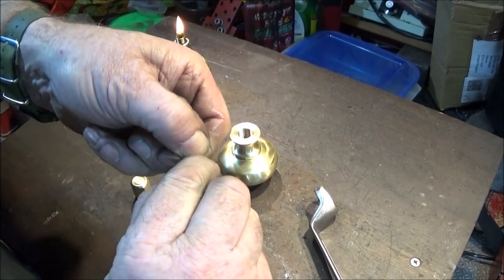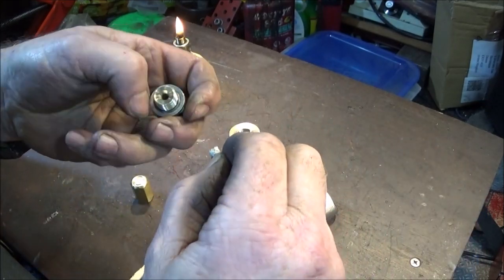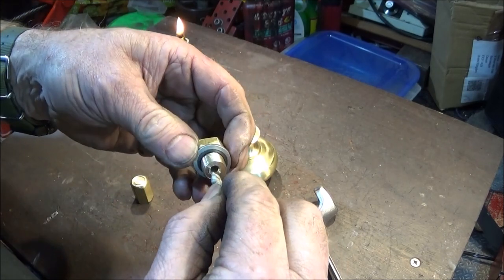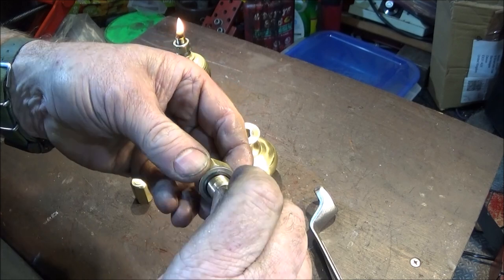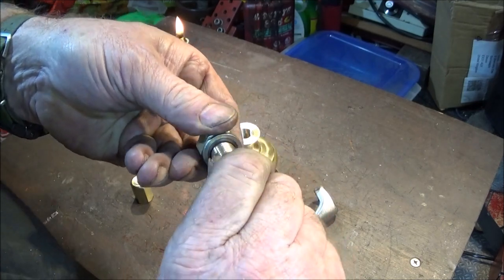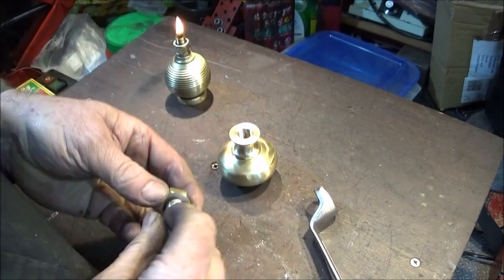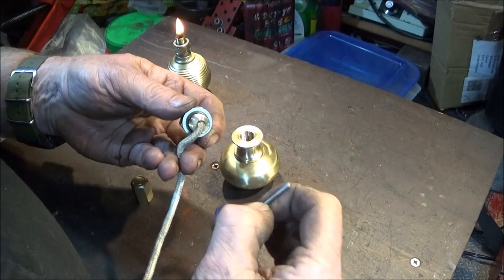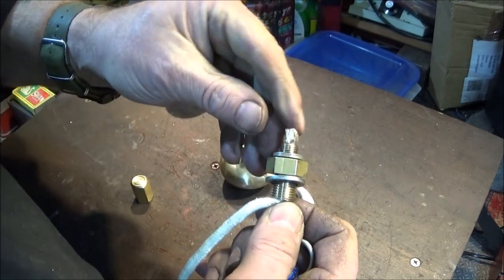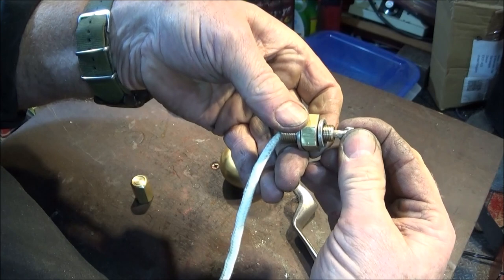So like I said earlier, buy some wick, and I think this must be about 6mm in diameter. You can get all different sizes, but make sure you drill the hole for the wick so it's smaller than the actual diameter, so that you have to actually twist it through like this to get it through, or you can actually push it through with a straight piece of stainless steel or whatever. It must be nice and tight like that, so you can just pull it through.